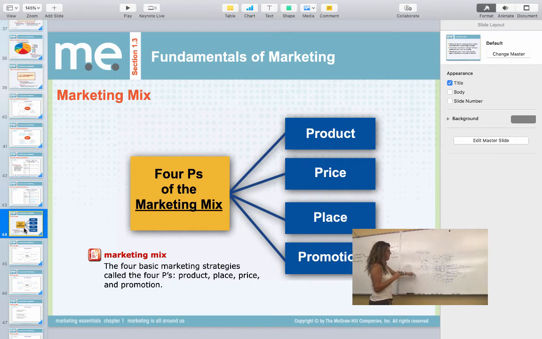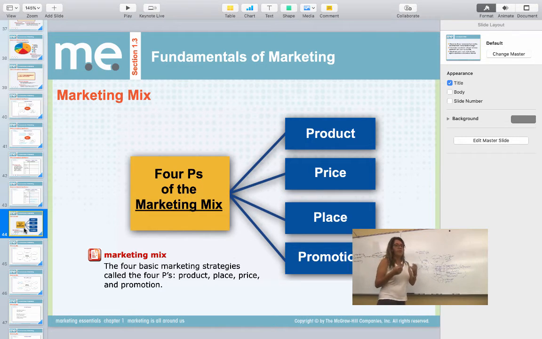So the way I think about it is every company has to think of these 4 things all the time. If you're not modifying your product and changing it up, so if you're a business owner and you keep selling the same product year after year after year, eventually people are not going to want to buy your products anymore because they are out of style, they're not trendy, they're kind of old looking, they're outdated. So you always have to change up your product strategies, okay?